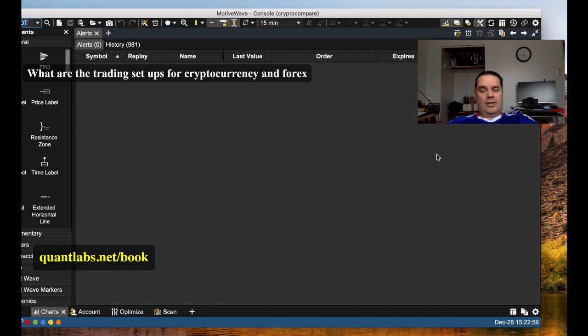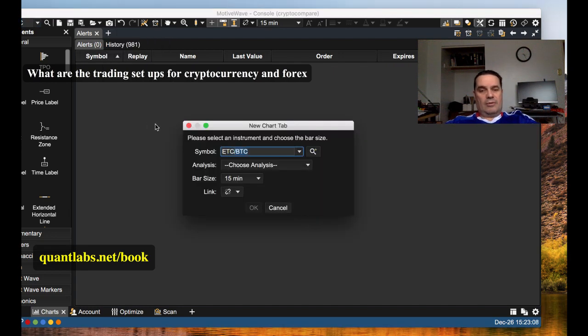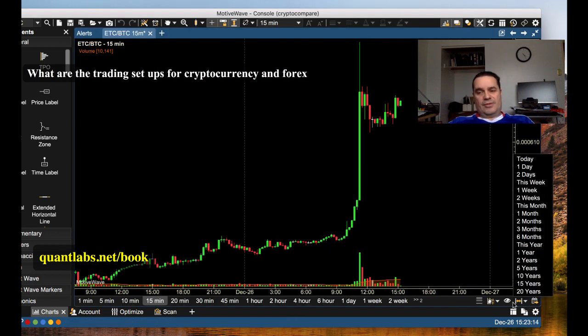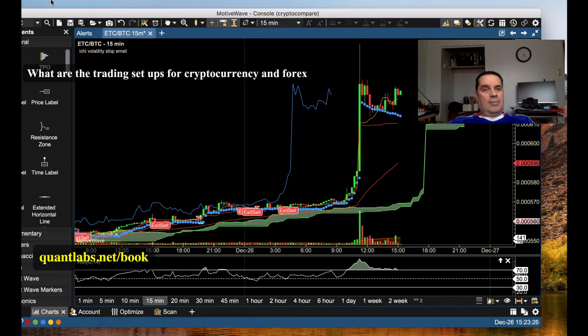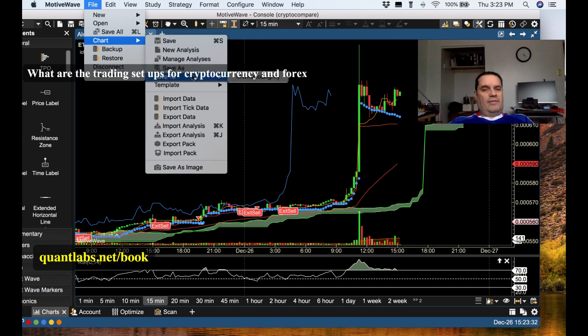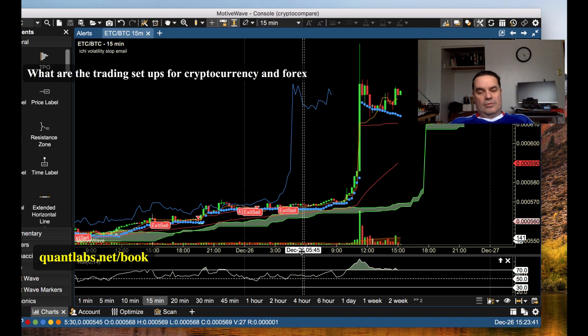Okay, so as I said, we're first going to look at ETC, BTC, which was the best performer so far. About a week ago, this pair did quite well. It's a 15-minute chart. Going to apply that new template I put together about a few days ago. So here's the Ichimoku volatility stop with the email alerts. That will be applied now. Come under here, file, save as. I've talked about this using the repository feature. So once I do the save to, it's now available. Every time I do that save to, that file is now available to my analytic members.